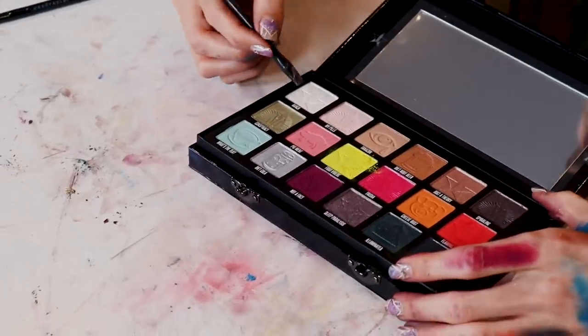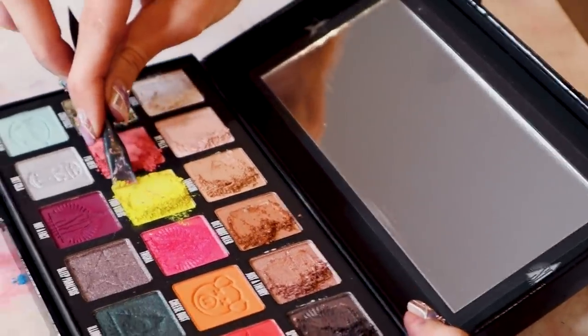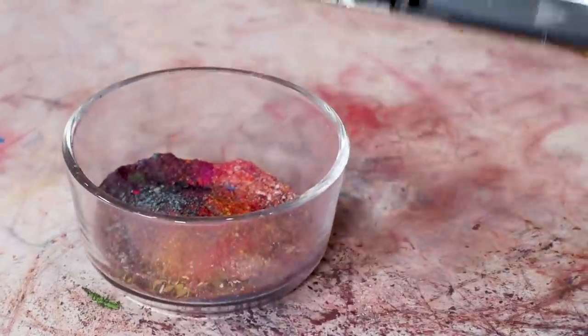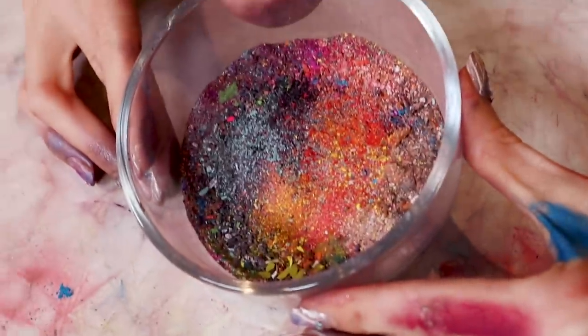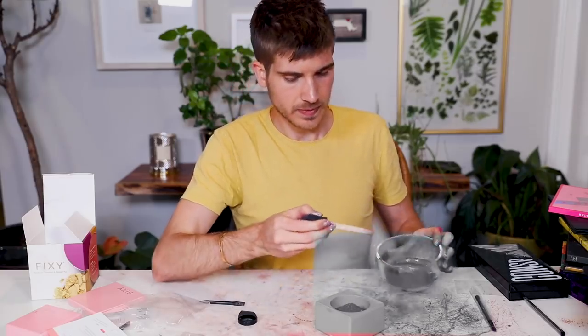I really do like this packaging. I know that they went through a lot to get here. Do not get mad at me for scraping off these stamps, because somewhere Trisha Paytas is hoarding conspiracy palettes like it's toilet paper during a quarantine. That was quite the damn adventure! We went through 26 palettes to get a sample of each of the shades, and this is what we have. How the heck are you going to mix all together? We have a product called Fixie — it's a makeup creation and repair kit. You get your own little palette! That is so cute! I should mix this first — oh, I'm excited!